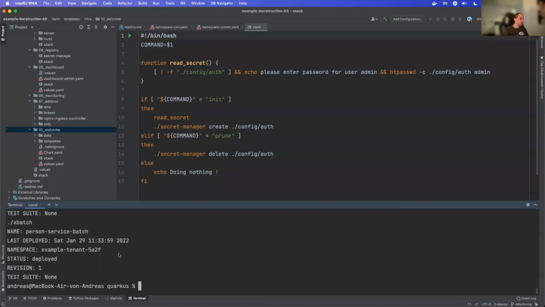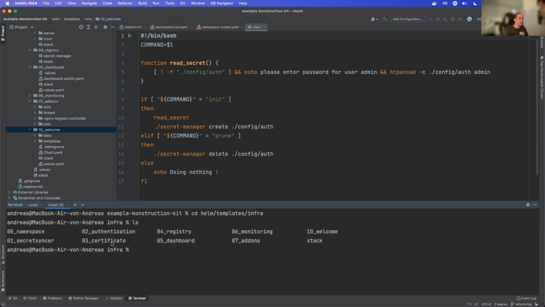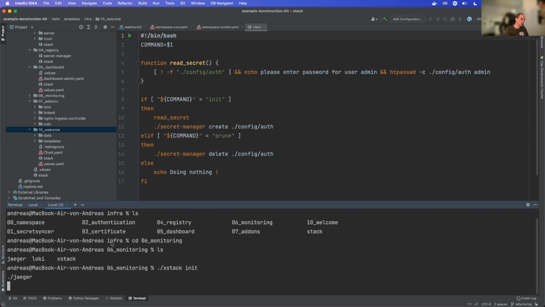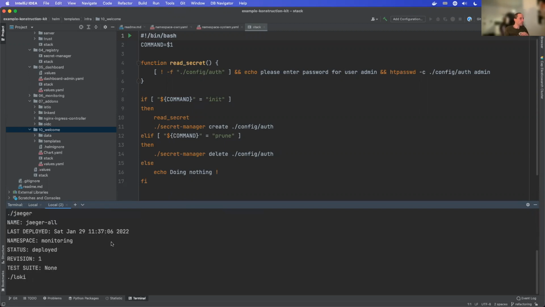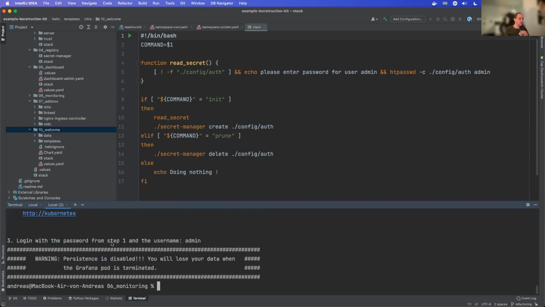So what we need to do here is we go again into Helm templates infra. Then we go into monitoring, and this helps us to plug in some additional things here. So we say stack init, and this will bring up Jaeger for Jaeger tracing, and this will also bring up Loki for monitoring.